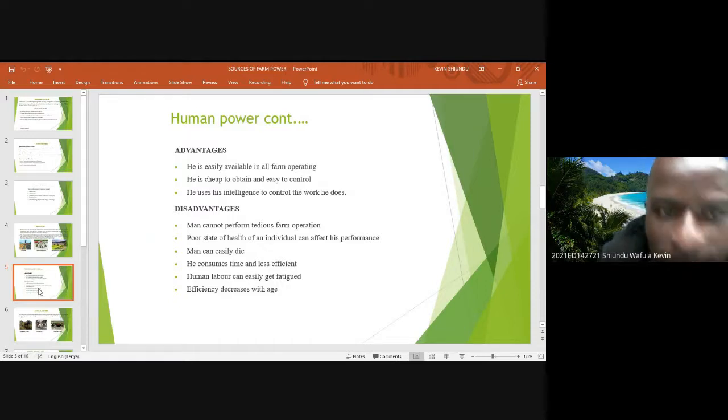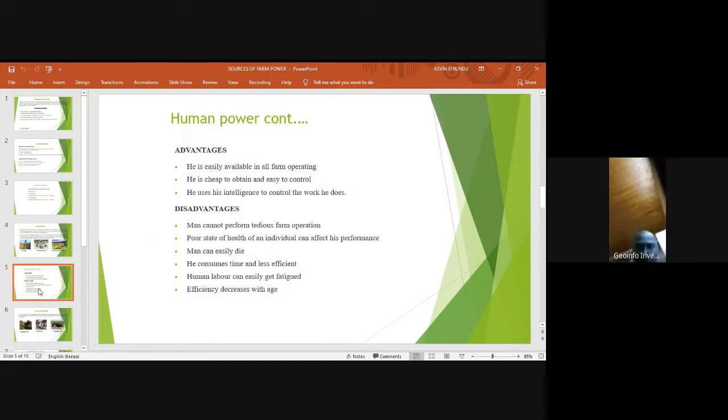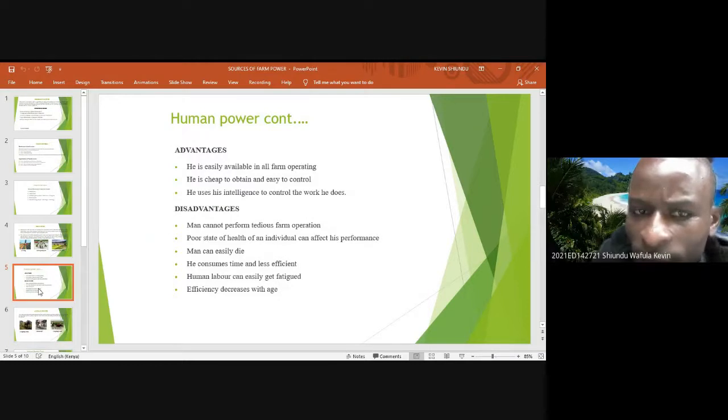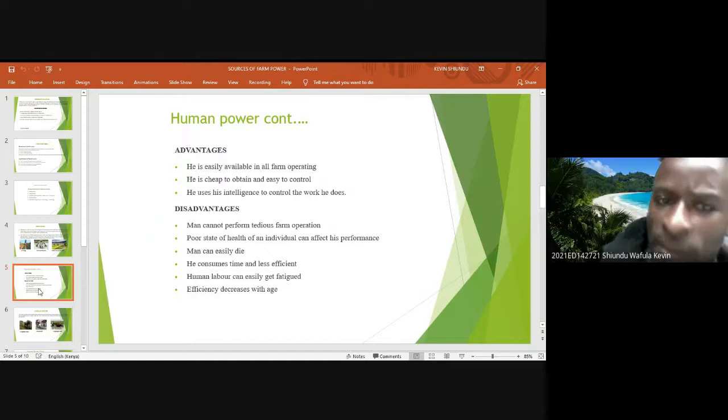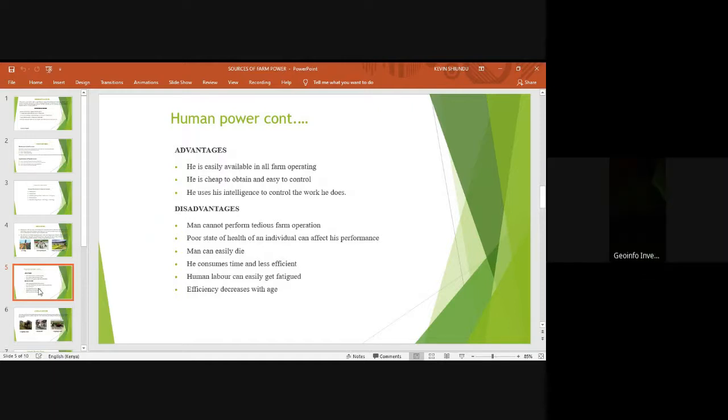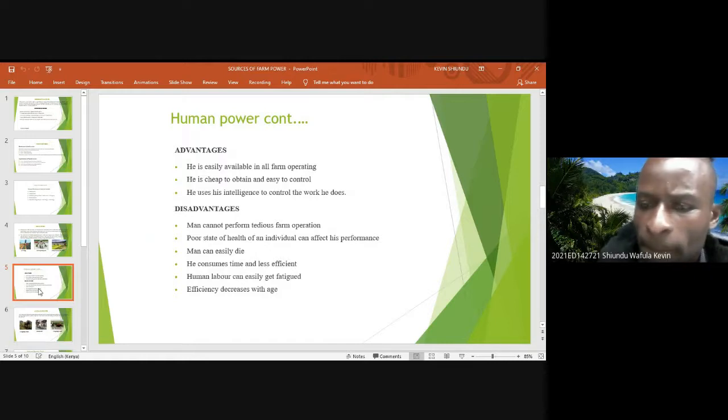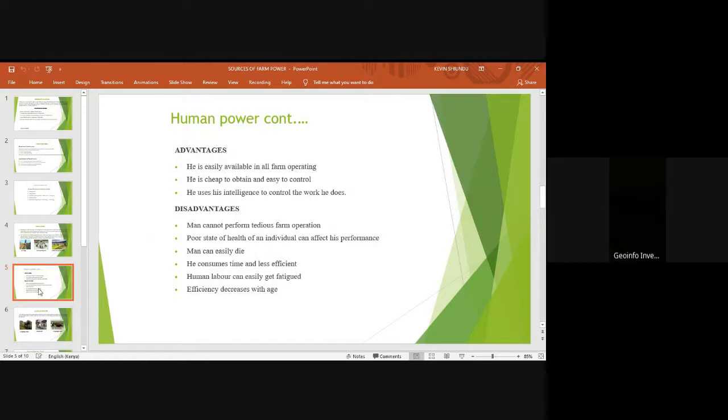Vivian, one advantage of human power? Yes, it is easily available in all farm operations. It is cheap to obtain and easy to control. He uses his intelligence to control the work he does.